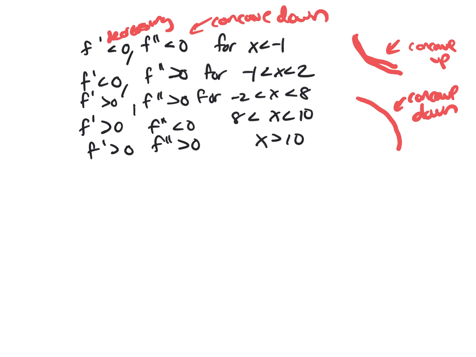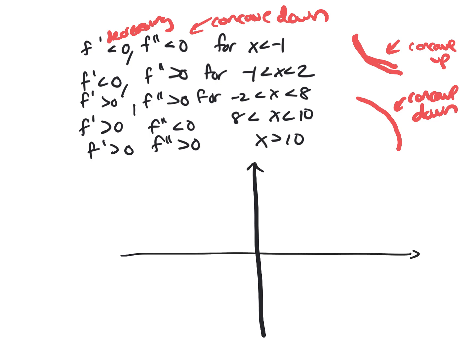Okay, so that's helpful. So when I go to draw my graph here, not everyone is going to have the exact same graph, but it should be an overall similar shape. So we're talking about less than -1. If this is -1, then less than -1, the graph is decreasing and concave down. We have no idea what the specific x and y values are, but I do know the graph's decreasing and concave down. So let's draw something that looks like that, decreasing because the first derivative's negative, concave down because the second derivative's negative.